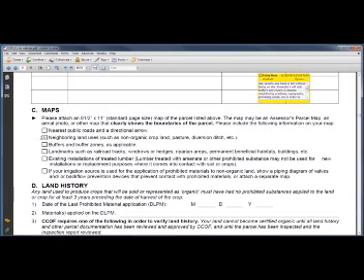Land history, here we need to know the date of the last prohibited material. Historically, people would go to the county and get a copy of the pesticide use permit, and you can do that if you'd like to use that to show us when the last prohibited material was. You also could get a signed and dated affidavit from the previous landowner or manager of the land that tells what all the input materials were for the last 3 years, and there's a table that follows on this. I'll just flip down there.